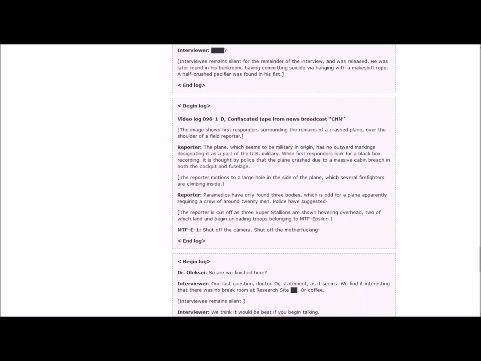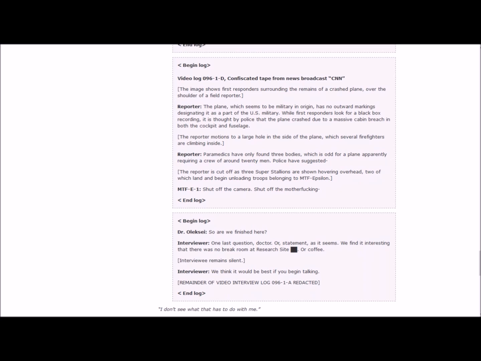Video log 96-1D. Confiscated tape from news broadcast CNN. The image shows first responders surrounding the remains of a crashed plane over the shoulder of a field reporter. The plane, which seems to be military in origin, has no outward markings designated as a part of the U.S. military. When first responders look for a black box recording, it is thought by police that the plane crashed due to a massive cabin breach in both the cockpit and fuselage. The reporter motions to a large hole inside the plane, which several firefighters are climbing inside. Paramedics have only found 3 bodies, which is odd for a plane apparently requiring a crew of around 20 men.